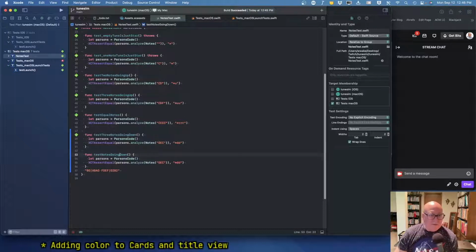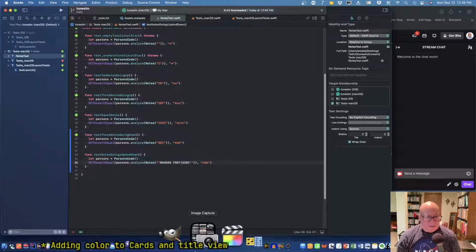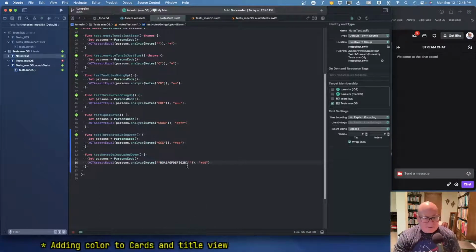Notes going up and down. Okay, we're going to analyze this string. Since we filter it, okay, we don't handle anything but capital letters. Oh, actually, that's even going to demonstrate that we're messed up. A is higher than C, so joke's on me.